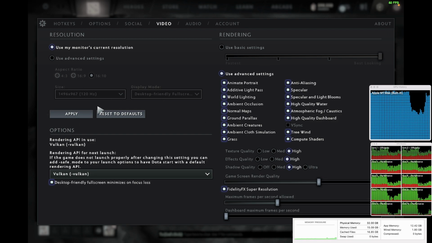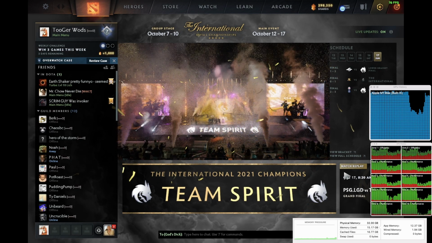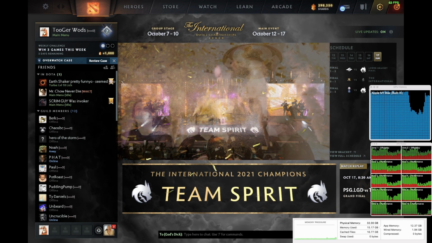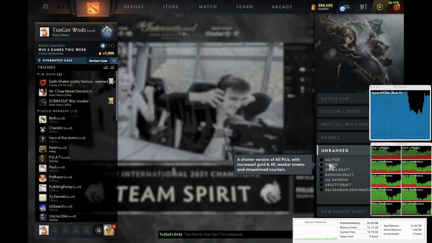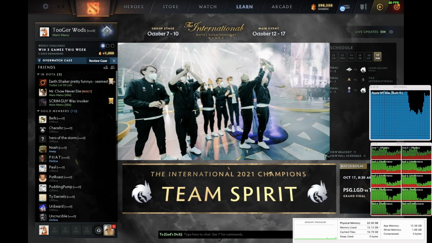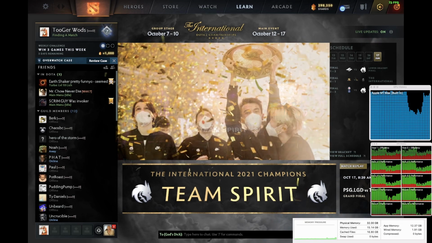So let's go ahead and play games where a real life example, not turbo mode. So with the settings on the top right, it's saying I'm getting 60 FPS, but let's play unranked turbo. And also keep in mind, this is with OBS on the background.